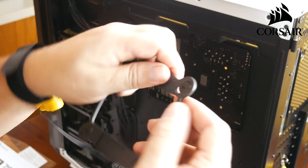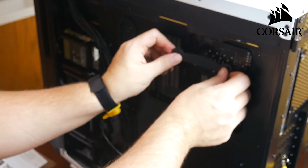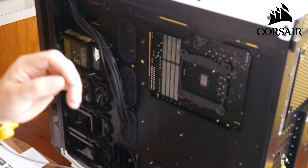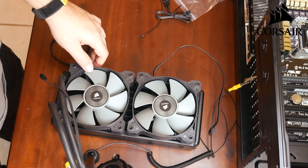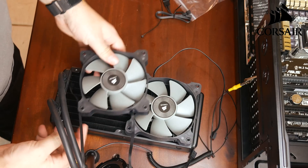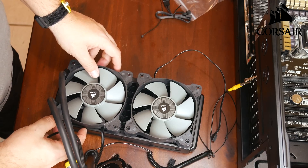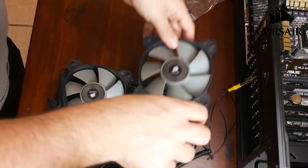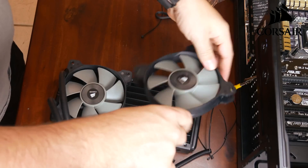We've got this back mount bracket for the cooler, and it's got these little slidable things so you can line it up on the holes on the back of your motherboard. We're going to start with that, and the standoffs will attach to it later. Next we're going to do the fans for the radiator. You want to arrange them - you may want to move them around until you get the cables to come out in the exact direction you need. I'm going to have all mine pointing out the same way so I can run them out the back and keep those cables out of the way.